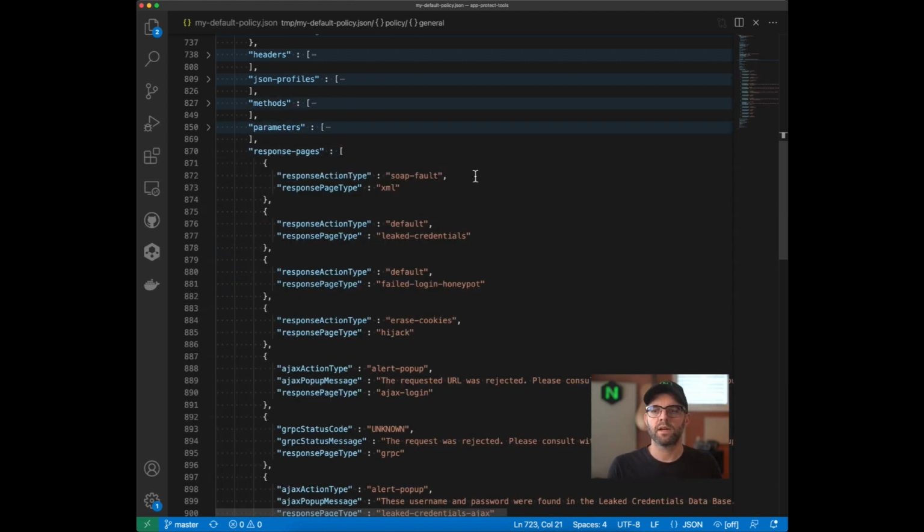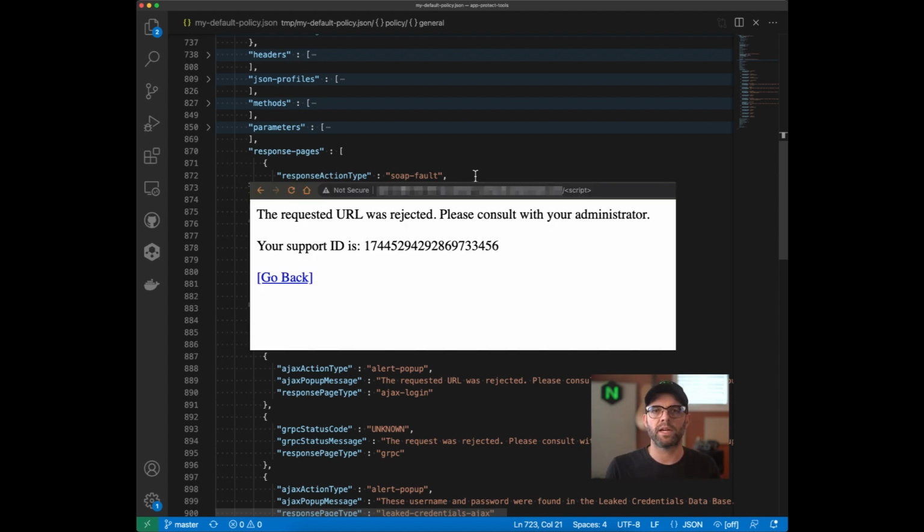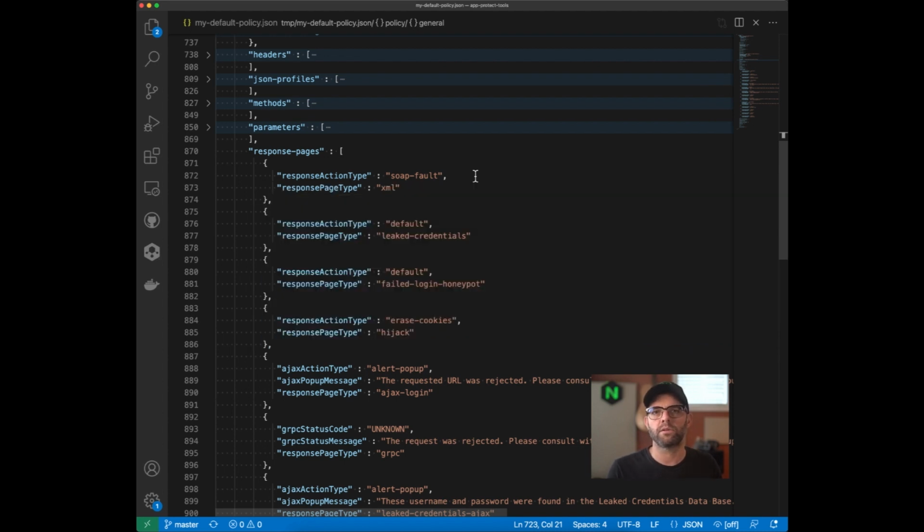Response pages. If a request is such that NGINX App Protect determines it needs to be blocked, it's going to respond with a default response page. And out of the box, it is going to be a very white blank page with a support ID attached to it. But I have the ability to override that. So for a REST API, it wouldn't be appropriate to respond with HTML markup.